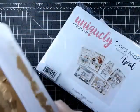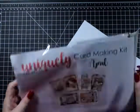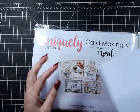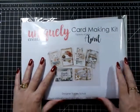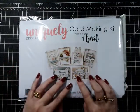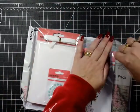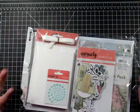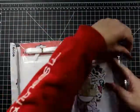April. Because I'm so bad. This is just my little tax invoicey thing. So this is the kit. It's called Tapestry of Time. It's quite pretty. Alright, this is what we've got in it. It seems to be my colours, you know, the browns, even though there's a bit of pink in there, the browns and that sort of thing.